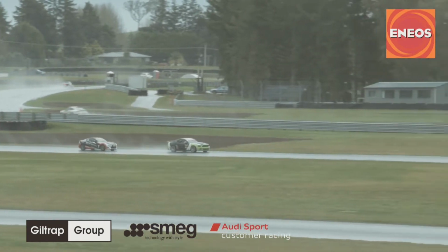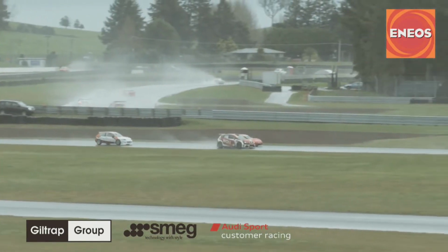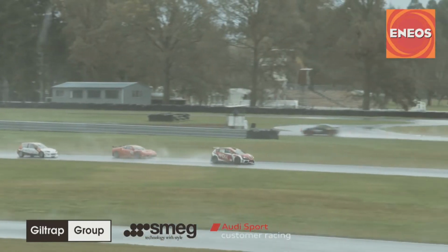He is currently circulating, although tell a lie, he's actually backed off in the last few laps. He's backed it right off. He's come back down into the 47s. So he's still circulating just on a second a lap faster than Andrew Nugent and Chris Henderson in 2nd and 3rd position.